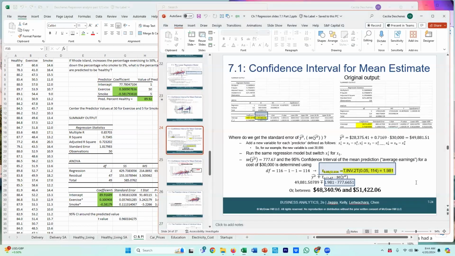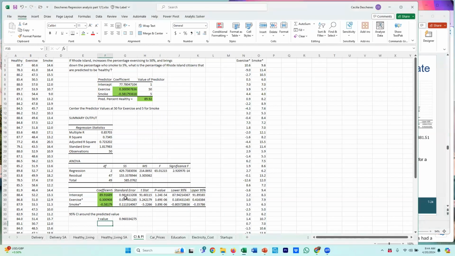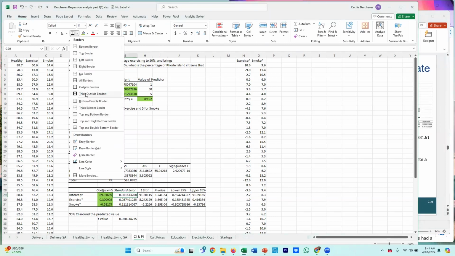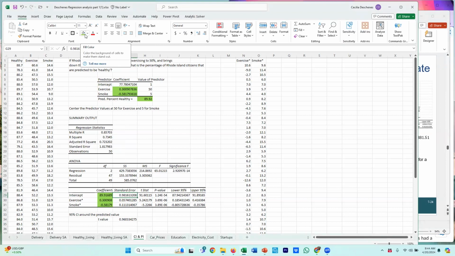And then the next thing we're going to need is this. These two get multiplied together to get the margin of error width. And that is the standard error. And I told you the whole reason we center this is because Excel won't give you this automatically. So this is the key thing we need. So put a big thick border around it, highlight it in yellow. That's what we're looking for. That's the whole reason we went through all this work.